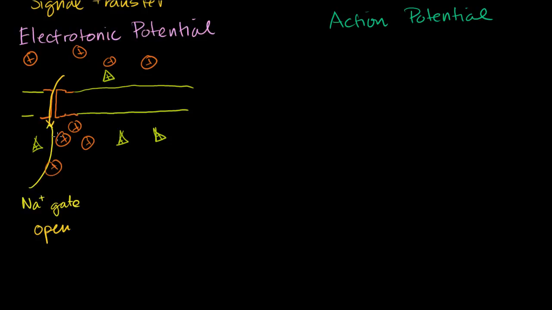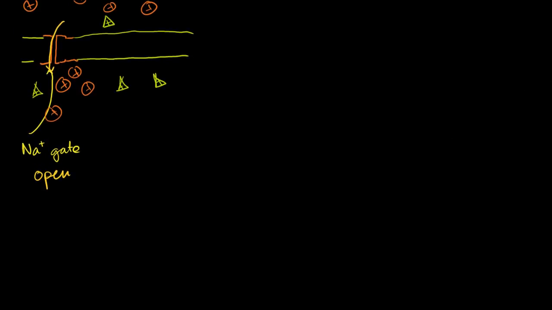Now, as that happens, what's going to happen if we go further down the membrane? Let's zoom out. So let's say that this is my membrane right there. Let's say that this is my open gate right here. It's open for some reason, and a bunch of sodium is flowing in. So all of this is becoming much more positive. Let's say we had a voltmeter right here, where we're measuring the potential difference between the inside of the membrane and the outside. So let me do a little chart. I'm going to do the chart here, my voltmeter.